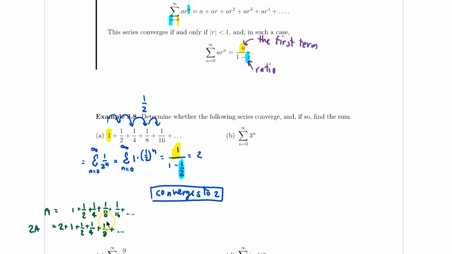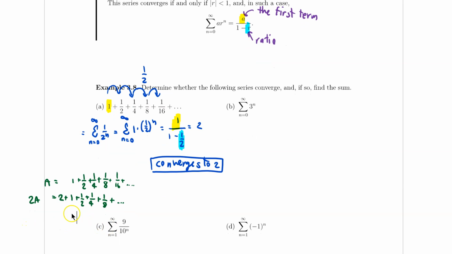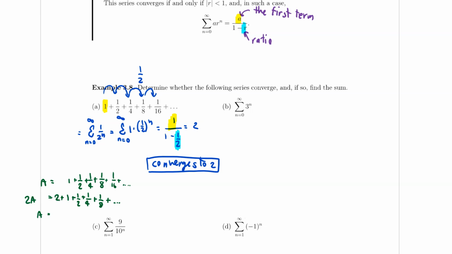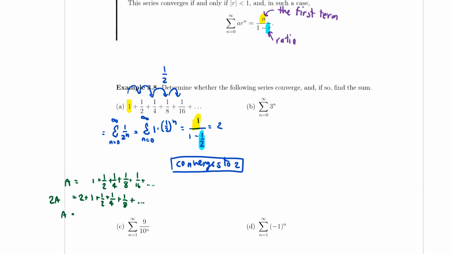So that means I can subtract the top equation from my bottom equation, and if I do that, I subtract a from 2a, so I'm just going to get a on my left hand side. And on the right hand side, the 1 and 1 here are going to get cancelled out. 1/2 and 1/2 are going to get cancelled out. So all these numbers are going to get cancelled out. So once again, I subtract the top equation from my bottom equation. The only thing that is left on the right hand side is just the number 2. So that means a is 2, which means the sum of all these numbers is just going to be 2, which is the same thing that we have seen earlier.